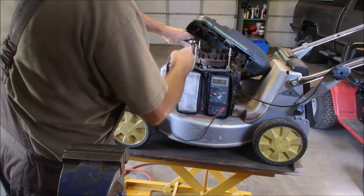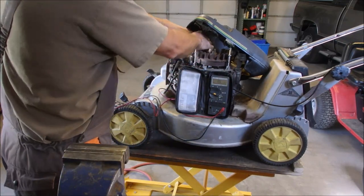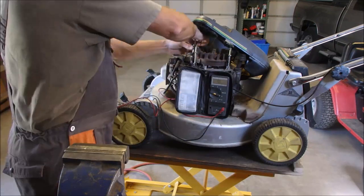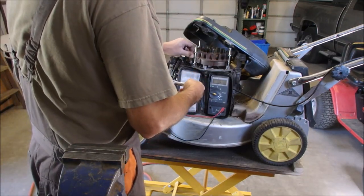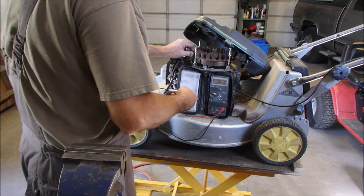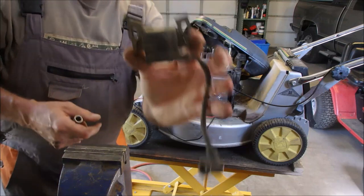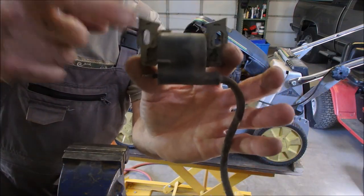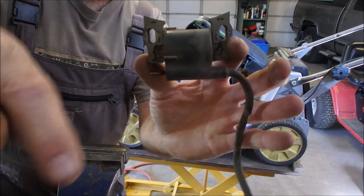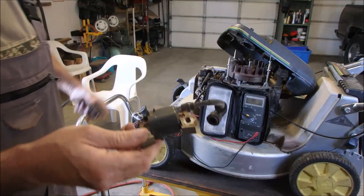Alright, I'm going to take the coil out and we're just going to see if I can find one that fits it physically. I think I'm dreaming — I don't have a Kawasaki coil laying around. But it all depends on the size of the curl and the distance between these two holes. So I'll get back to you. Well, I'm stunned — I think I've got something.